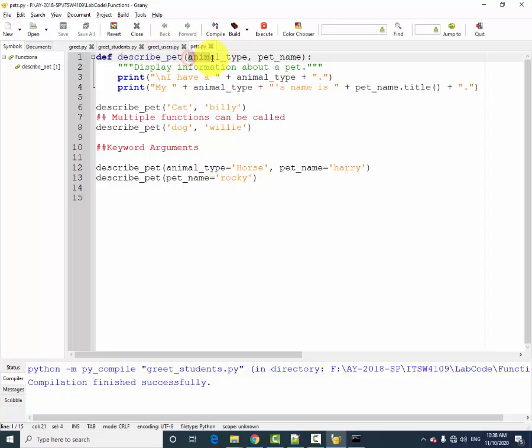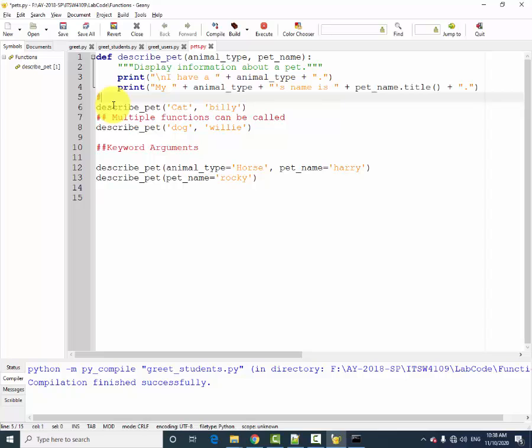So which type of animal you have and what is its pet name. Okay, so you can create, for example, another program, describe car. Okay, model, type and name of the car, so that you can call it using these positional arguments.